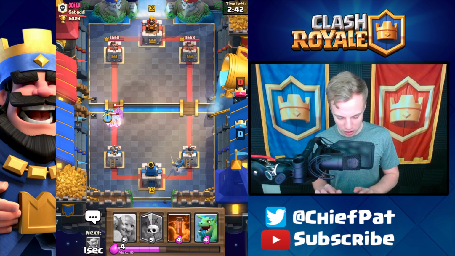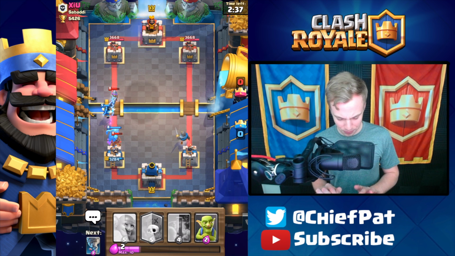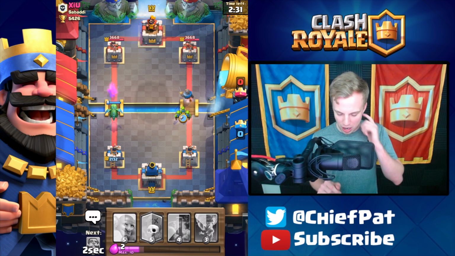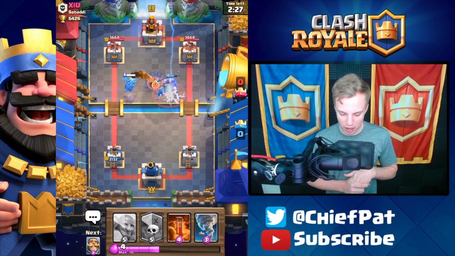Let's go and play our Electro Wizard to stop this push. Got the Baby Dragon as well to try to make sure this doesn't do anything crazy. Electro Wizard's actually going to turn around, though, onto the Musketeer, so that Hog Rider's going to get some free shots. Meanwhile, I'm going to use my Goblins. I'm not sure if I should have played the Goblins in this lane or the other lane. Baby Dragon's going to run in.